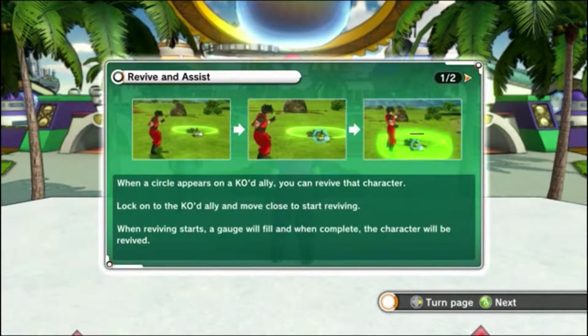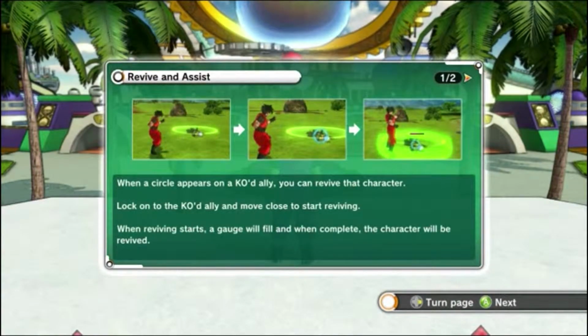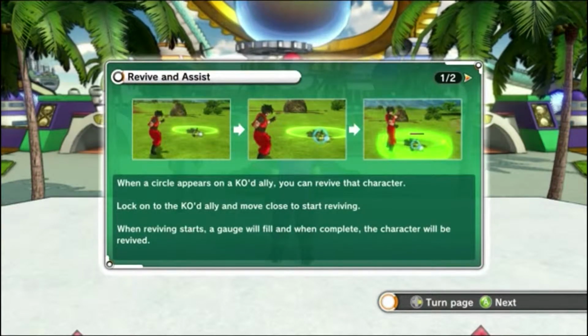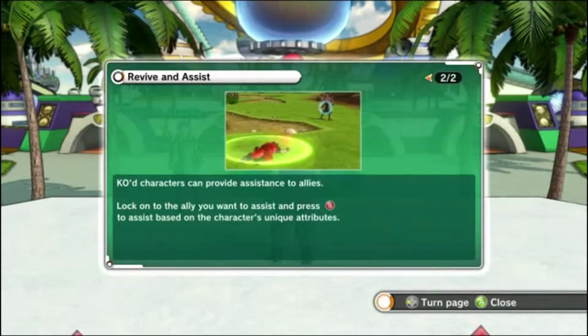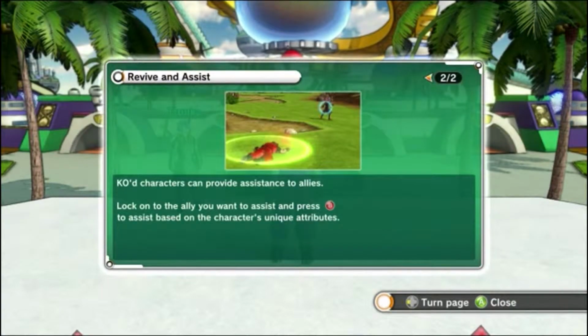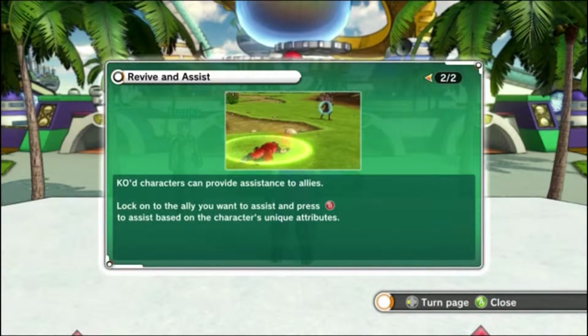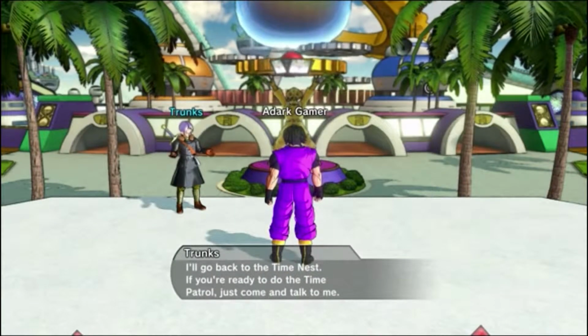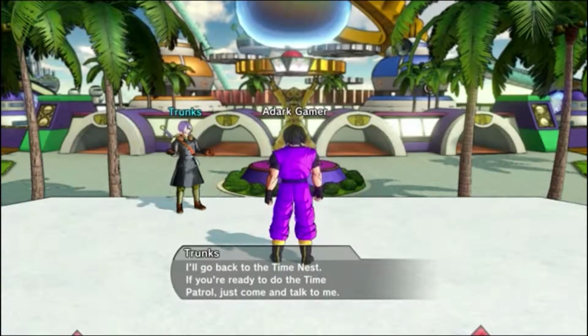When a circle appears on a KO'd ally, you can revive that character. Walk onto the KO'd ally and move close to start reviving. When reviving starts, a gauge will fill, and when complete, the character will be revived. KO'd characters can provide assistance to allies. Lock onto the ally you want to assist, and press B to assist based on the character's unique attributes. I'll go back to the Time Nest. If you're ready to do time patrol, just come and talk to me.